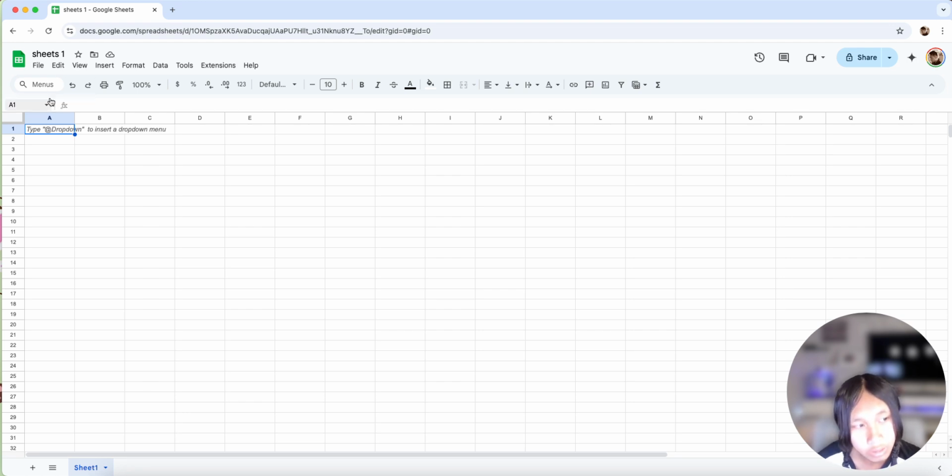And then down here, it has menus, undo buttons, print button, paint format, zoom, and all these symbols, and then font, font size, bold, italic, strikethrough, text color, fill color, borders, merge cells, and select merge type, horizontal align, vertical align, text wrapping, text rotation, insert link, insert comment, insert chart, create a filter, filter views, and then functions.